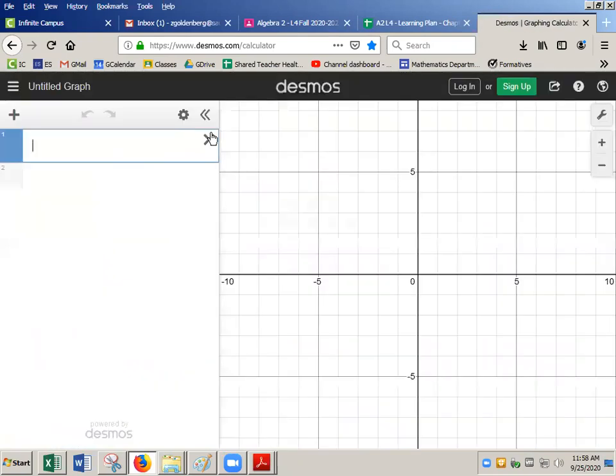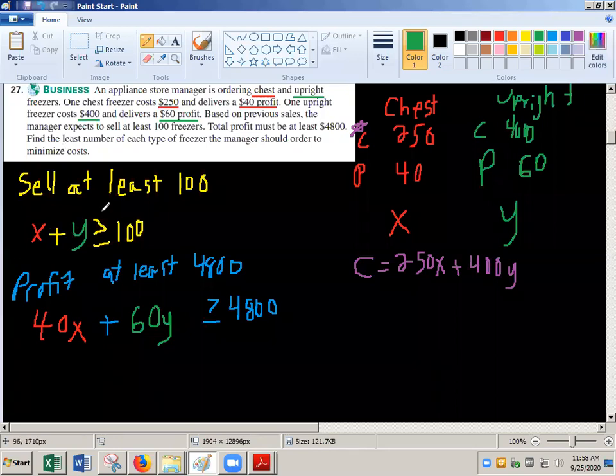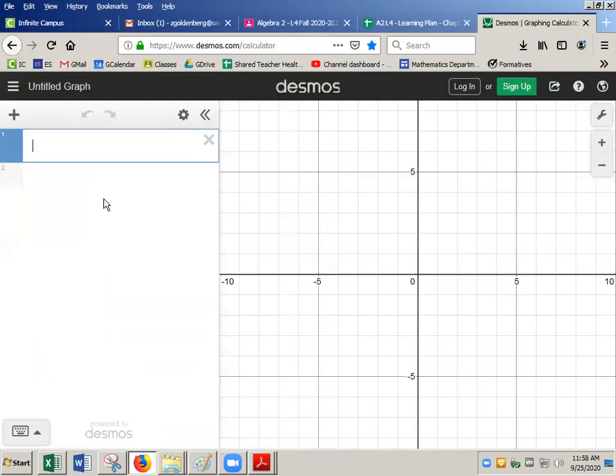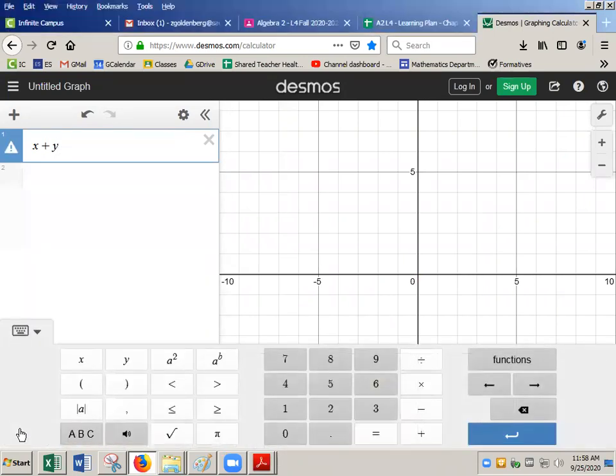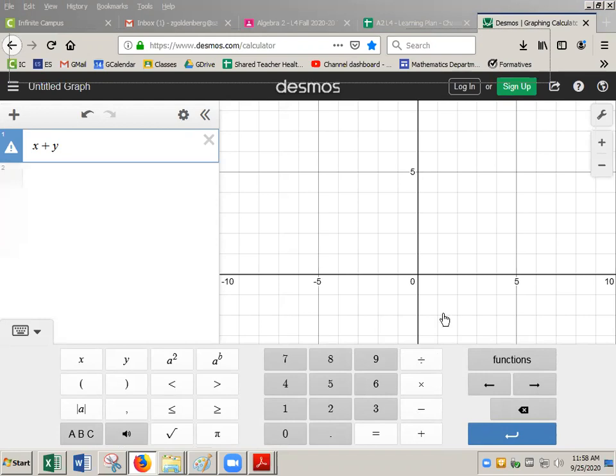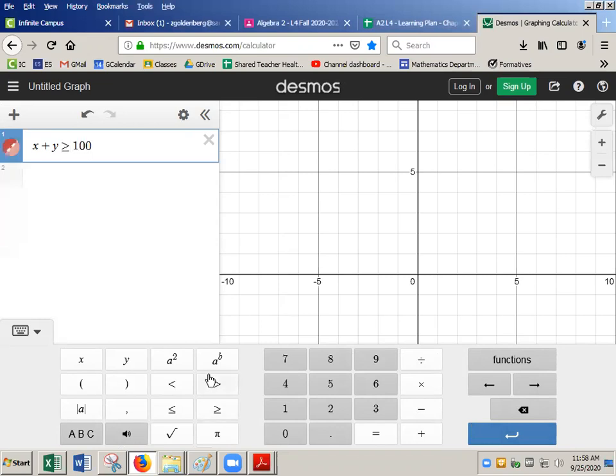And do graphing calculator stuff. So the first equation that we have is going to be x plus y greater than or equal to 100. I'm going to say x plus y, and then I think I have to use a little keyboard down here to insert the right signage. Unfortunately, my Zoom controls are in the way. So I don't think you guys can see this on the video, but those that are in here with me know I'm trying to finagle it in such a way that I can do what I need to, but also see what I've got to do.